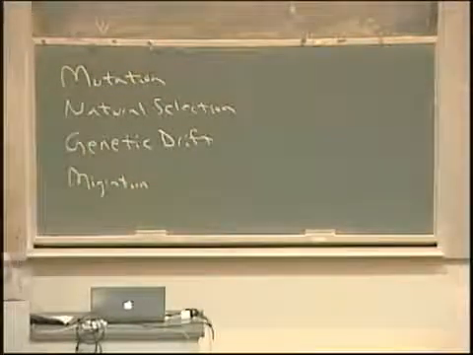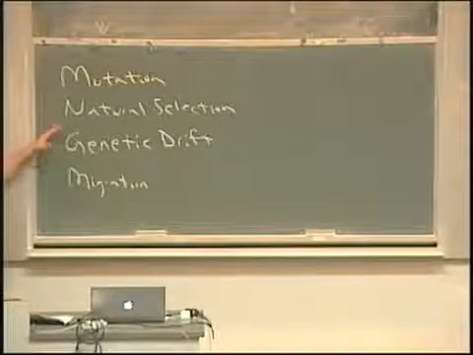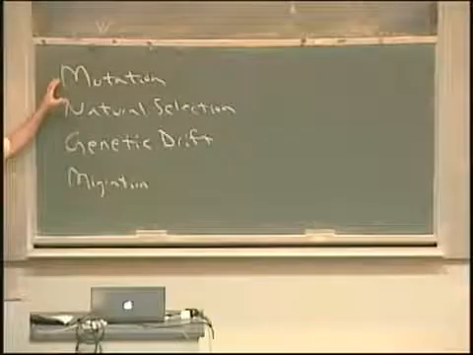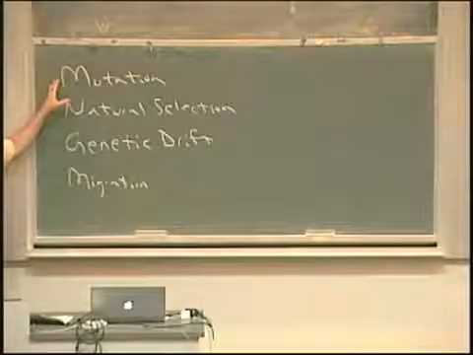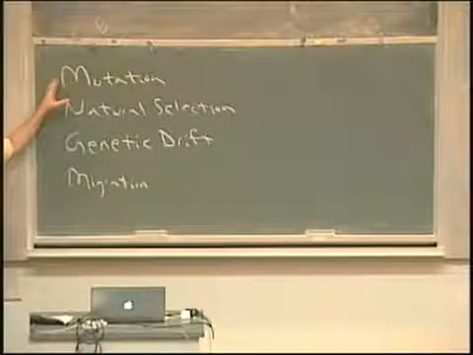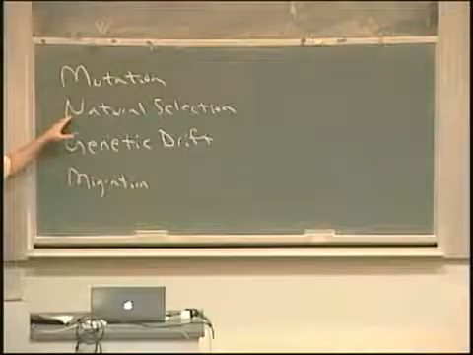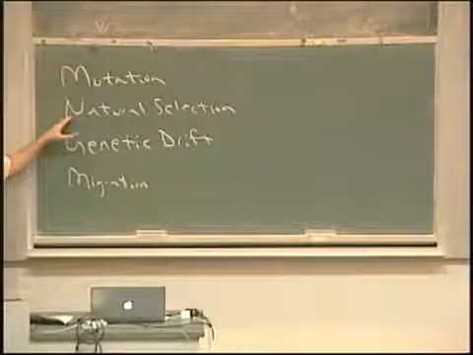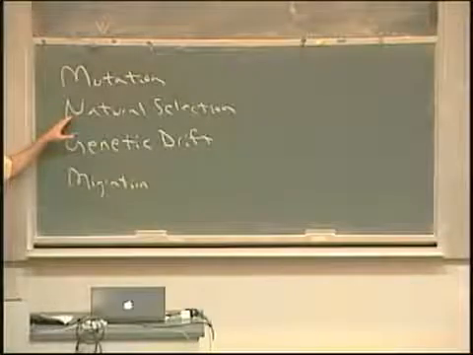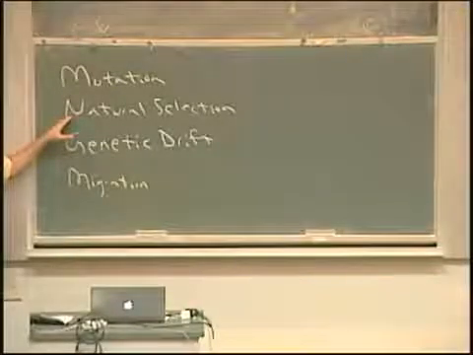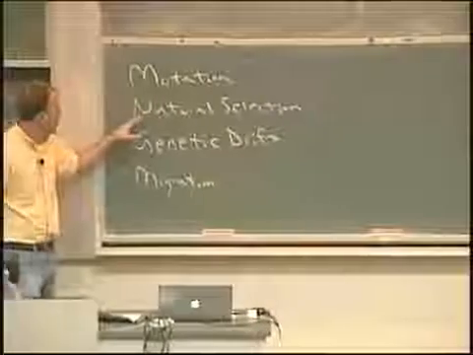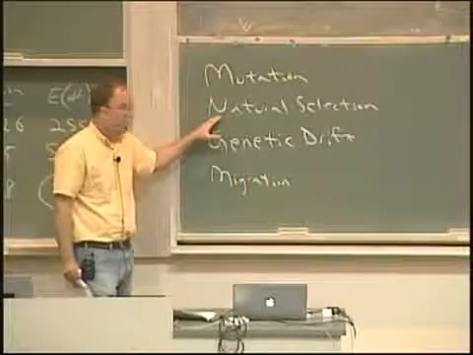And remember, we're always thinking with respect to some particular population. So if you're a population of all big A individuals, for instance, then a mutation from a big A to a little a, obviously that'll change the frequency of the alleles in the population. If you have a population with several alleles floating around in it, and one of the alleles confers upon the bearers of that mutation a fitness advantage, that is to say maybe they survive better, they reproduce more offspring, then natural selection will change the frequency of that allele.